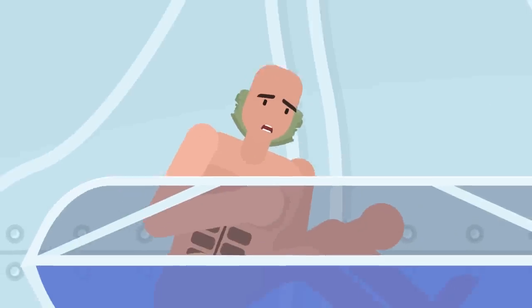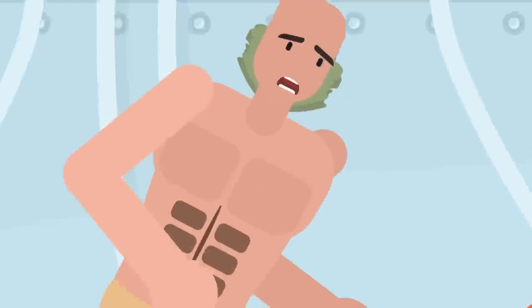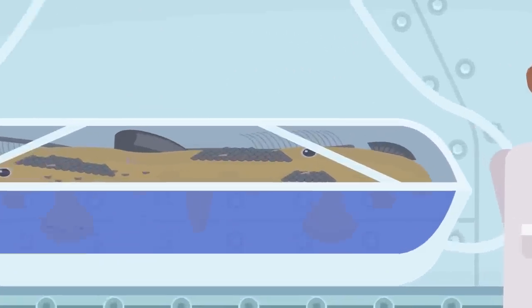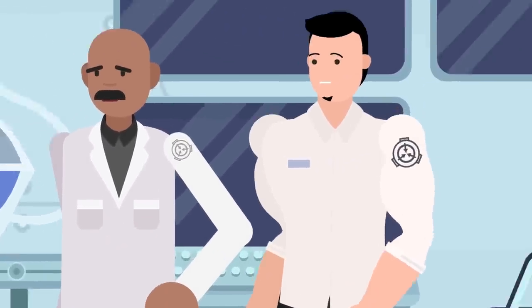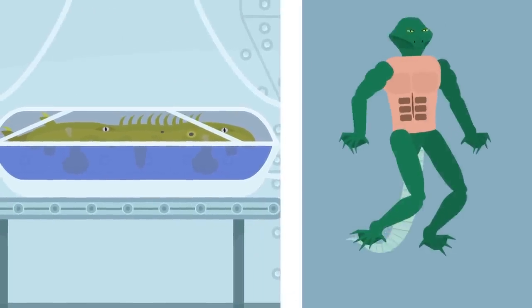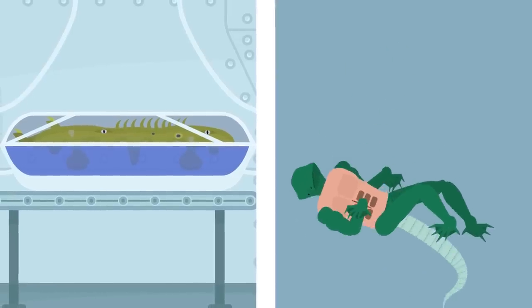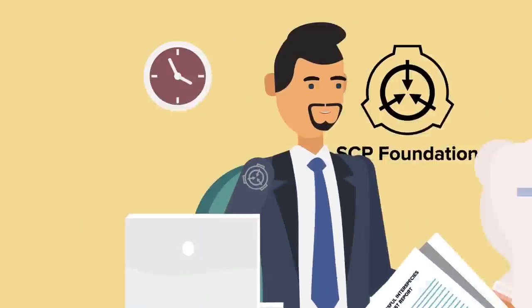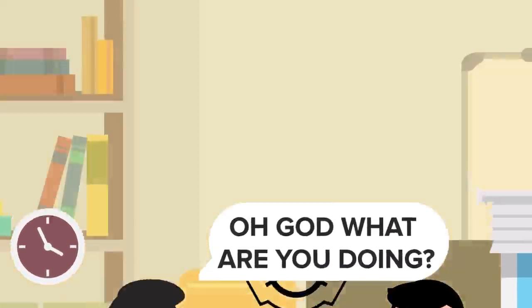The human awoke with a new set of gills embedded in their neck, and immediately began gasping for the oxygen they could not take in. Within minutes, they had suffocated. The fish's fate was even worse — it did not reassemble so much as it became a pile of goo, scales, and two floating eyeballs. Experimentation with a human and a lizard yielded similar results, turning the lizard into a puddle of organic matter and killing the human test subject after only a few minutes. As disastrous as the failed cross-species tests were, the successful ones were almost as bad.